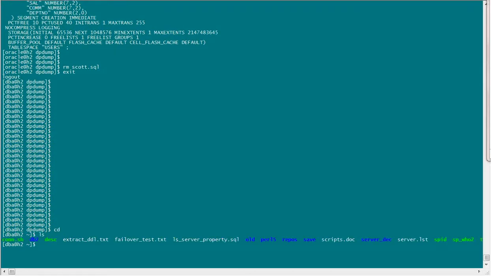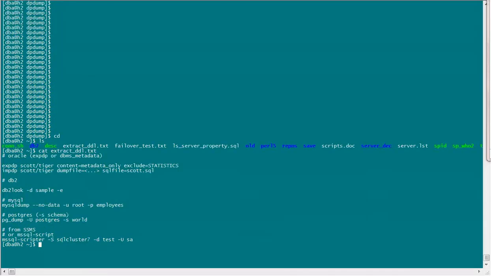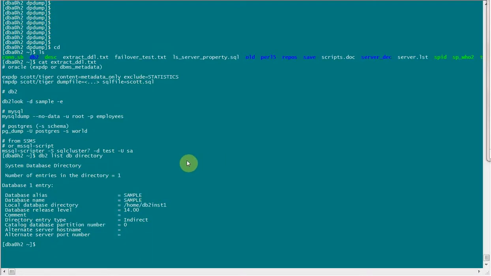The second I'm going to demo is Db2. So again, db2 list db directory. I have a database called sample. So I'm going to just do a db2look -d sample -e, which means extract.